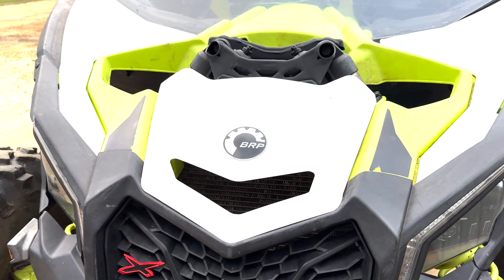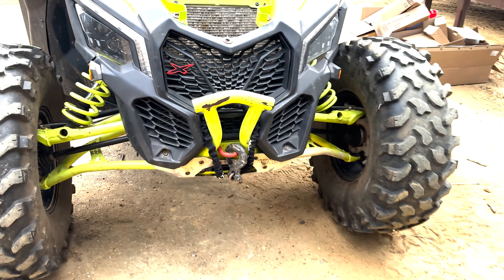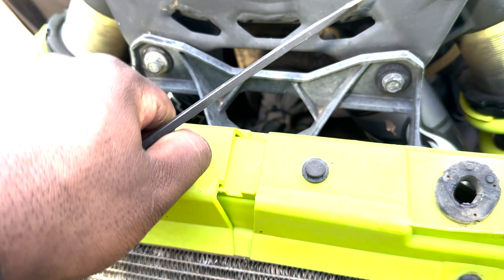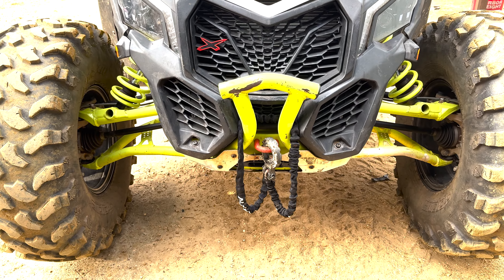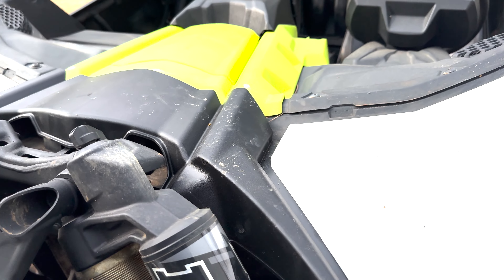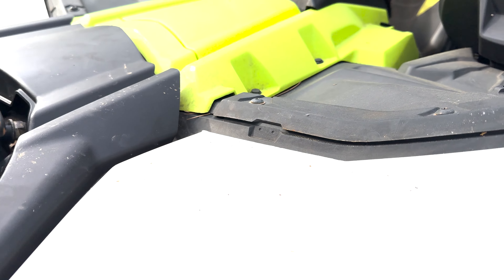Wasn't really feeling the white and green, so we went ahead and picked up the black. We're going to get this green replaced with black and see how it looks after that. The next order of business — we're going to go ahead and address this center console. We want to get it swapped out to black as well.